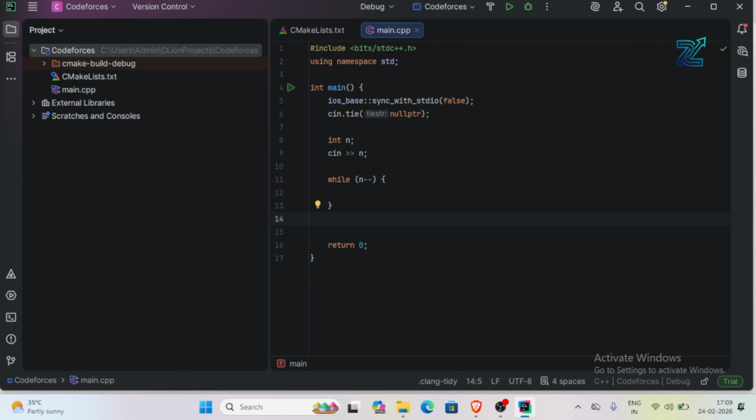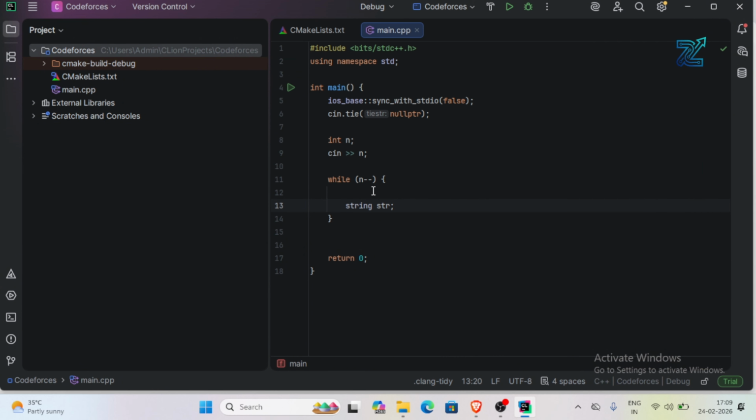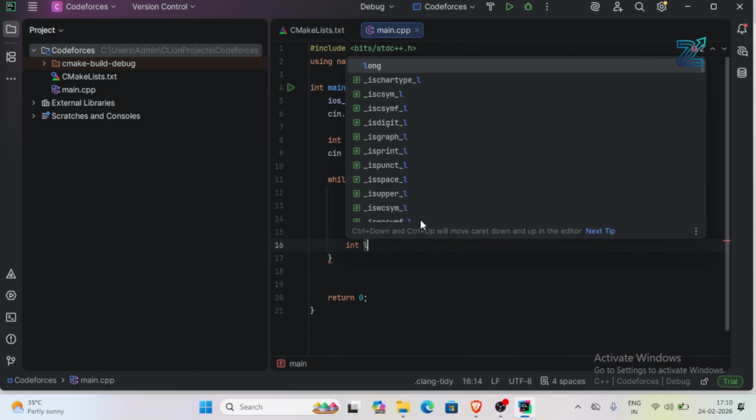After that we are getting the input. We have to get the string from the user, so for that, declare one string. I declared one string and get it from the user. After that we have to check the length. For finding the length, I am using one variable, int length.